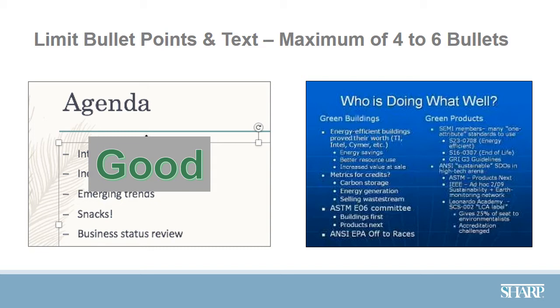If you want to look at an example in this slide, it says green buildings and green products. I would argue that green buildings should be one slide, green products should be another slide. And much of what's under the second level bullet point shouldn't be there. Those should be things that you should be saying to me. So we've got a slide here that probably is at least 2 slides, maybe more. So if you have a habit of building slides like this, you'll notice it's not really easy to read. There's too much information there, and it's actually going to distract your audience from listening to you, the expert. You're going to want to avoid this.